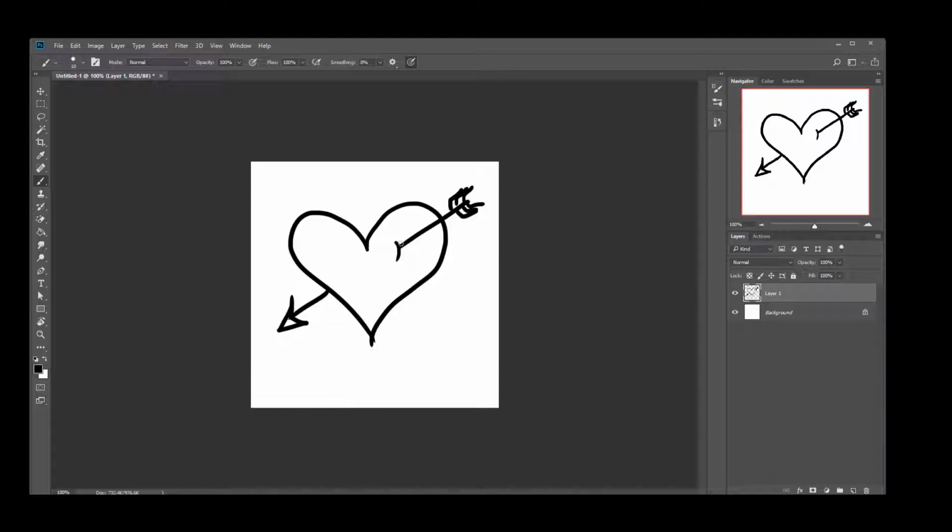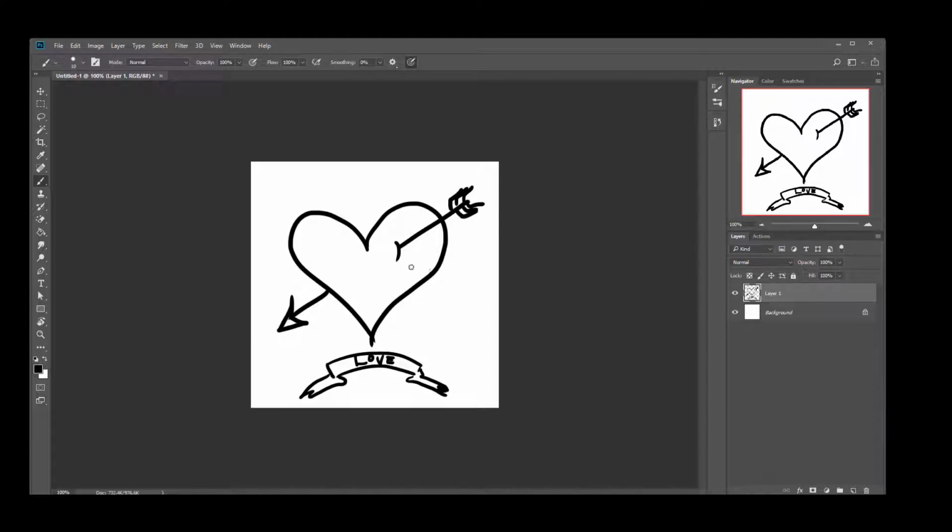Okay, something simple. So let's just say we would like to create a brush out of this image. Tell you what, let's go ahead and add a little ribbon too. Okay, now I like that. And maybe it has wings. Nah, too much. We'll keep it like that.